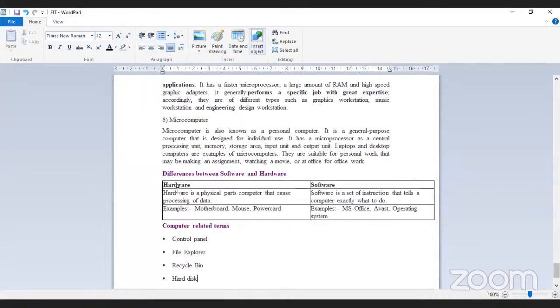So what is the meaning of software? Basically, it will have a set of instructions. Understand? Definitely it will have a set of instructions. How we want to perform a transaction, an instruction, that is known as what? Software. What are the best examples of software? Operating systems. Any operating system comes under software only. Next, MS Office. These come under what? Software. Okay, right.